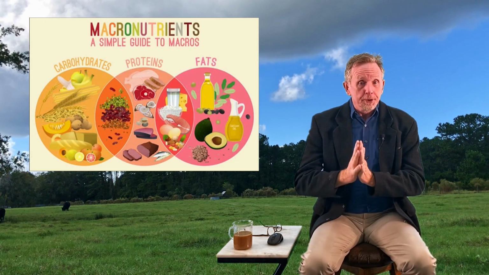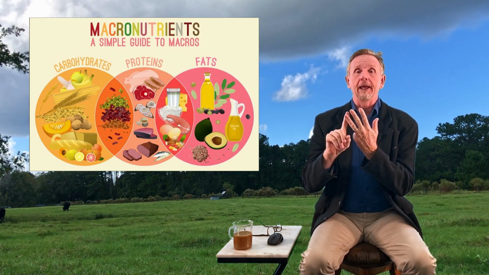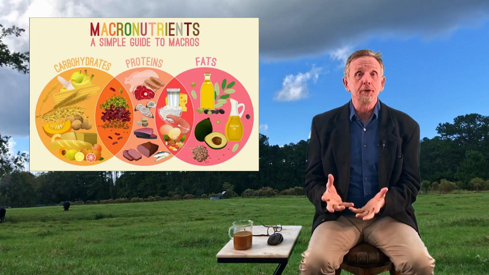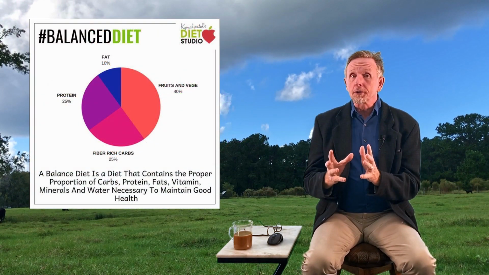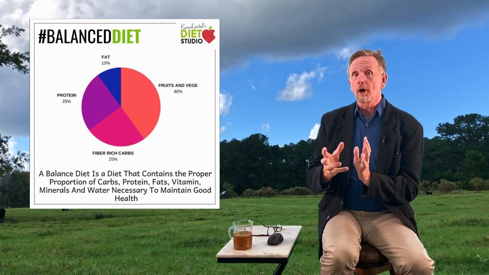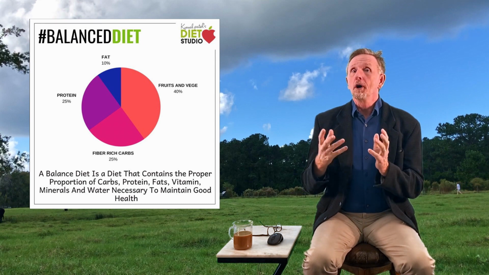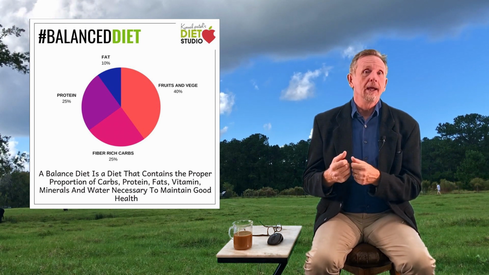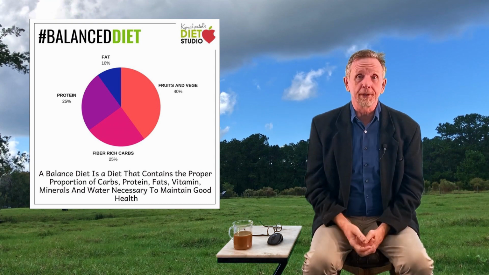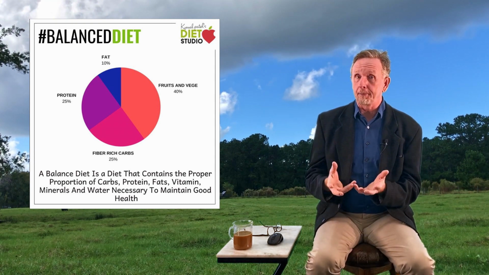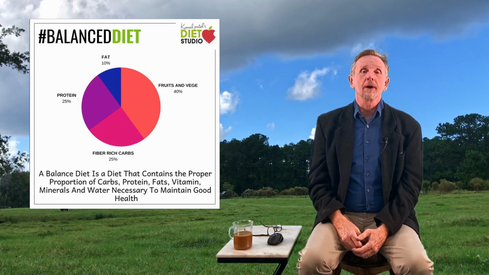The major nutrients that we get from food are going to be carbohydrates, protein, and fats. You sit down and you eat a meal and it's going to have some of all of those. Usually your highest percentage is going to be carbohydrates, somewhere in the 60 to 70%. Then you're going to have 20% protein, and then maybe 10 to 15% fat. Once again, it all depends on what you're eating. You could have a really heavy protein and fat, but as a general rule, somewhere around there.